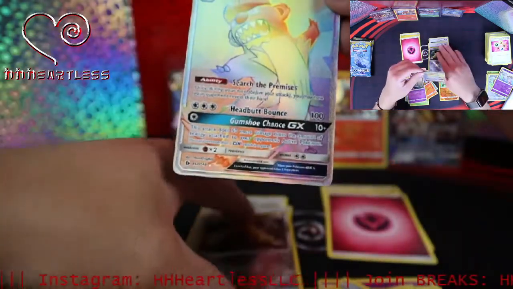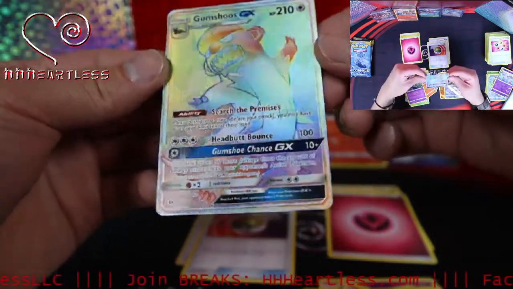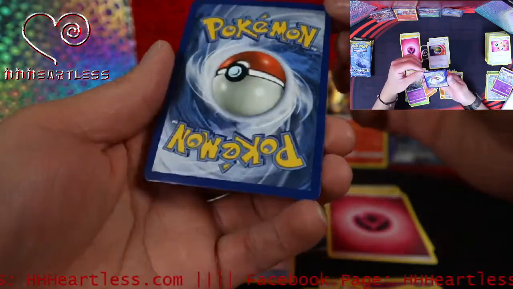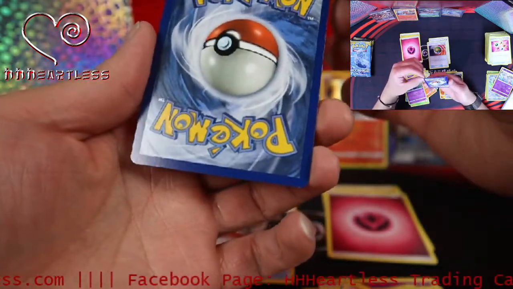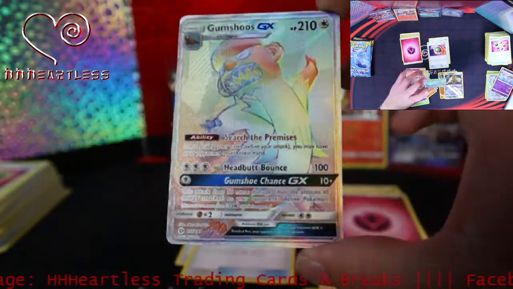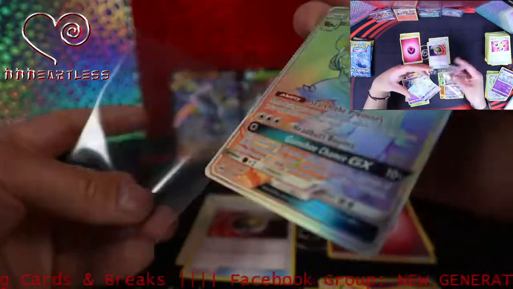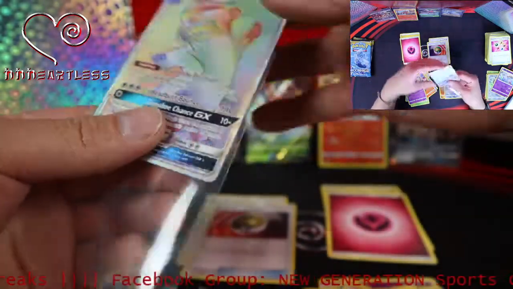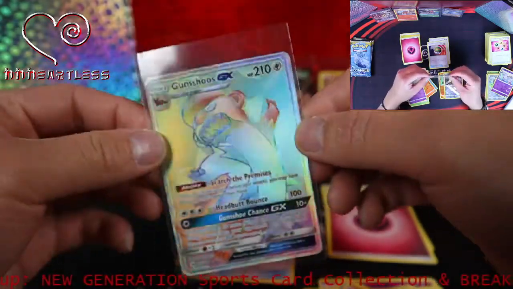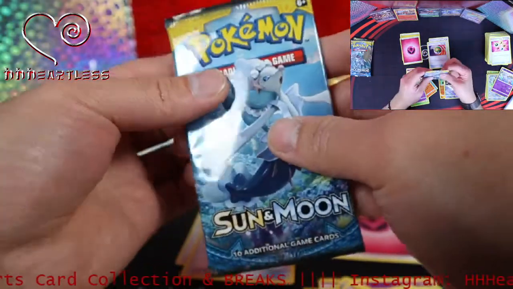Ooh. Gumshoe. The Rainbow. Okay, I don't mind adding this to the collection. Looks just a little heavy on the left, on the back side, but hey, still looks nice. I don't mind it. I'll take it. Oh man, these lovely rainbows shine so nice. Next pack, we got three more.